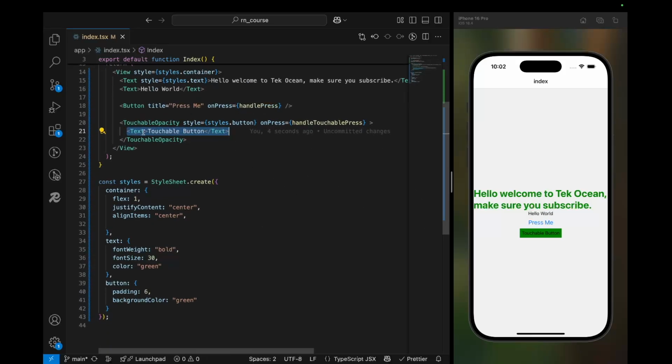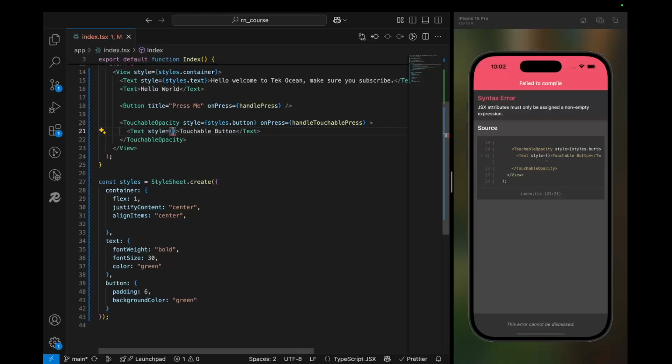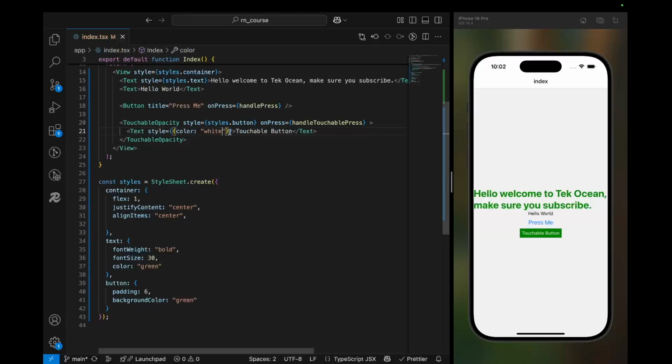Okay, and then now let's style. You can even choose to style the text, and then say color is white. All right. So you see how we have control over the touchable opacity. We can style it. We can even style how the text looks and everything. And you notice that when you press on it, we get this opacity effect indicating that indeed something has been pressed. So that's the flexibility we get from using the touchable opacity component. We can basically create custom buttons using the touchable opacity.